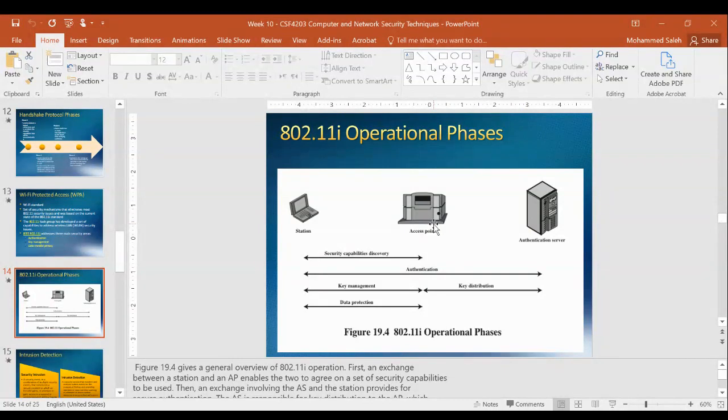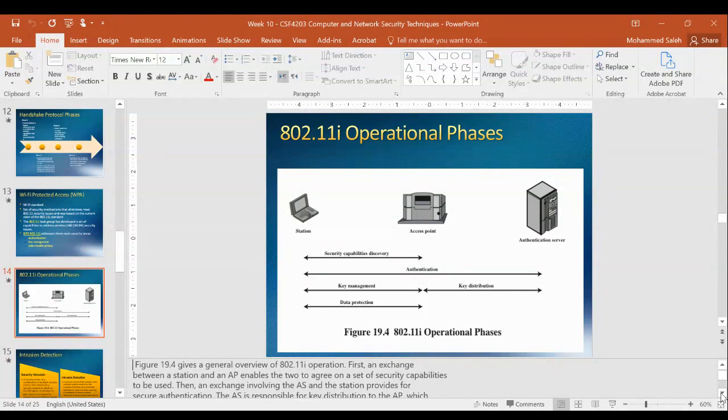AP, yes. Access point. So this is how the authentication is done between the station and the access point or the laptop. First, an exchange between a station and access point enables the two to agree on a set of security capabilities.